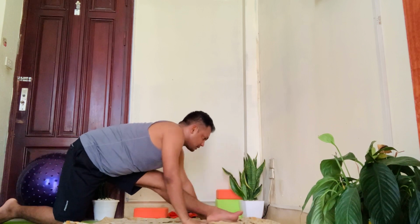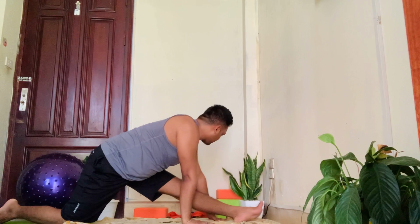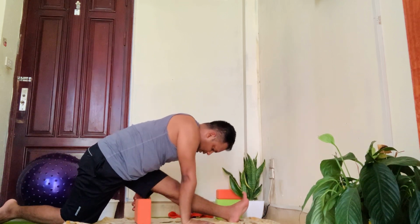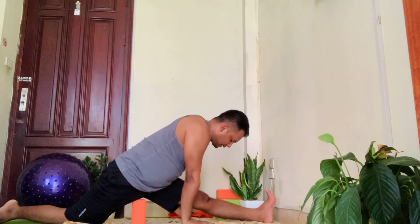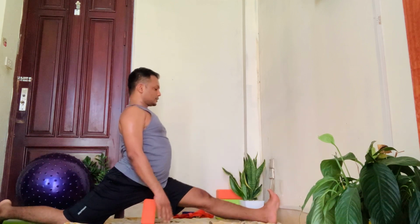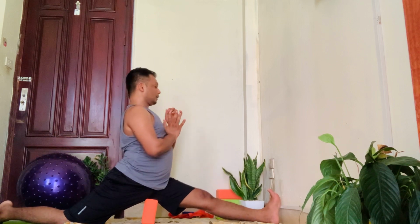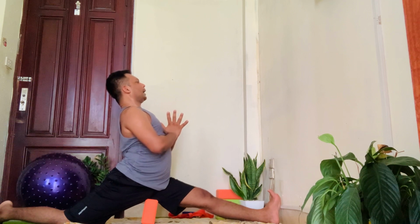Slowly come up, at the same time just stretch your left leg forward. You have the option, if you feel it is more challenging, you can put the block under the left hip here. Okay, and come to the Lord's Hanumanasana. Join the palms in prayer position, look up and breathe.